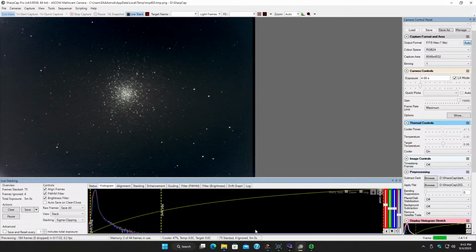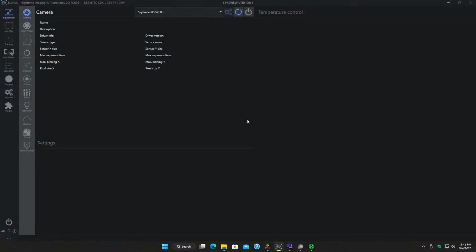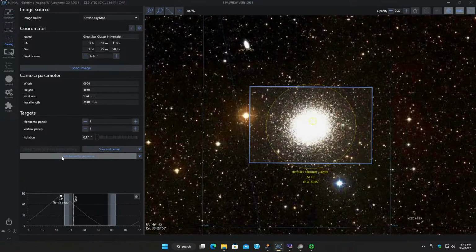Now I used NINA. You can see all the programs that I'm using here because I'm not located near the scope. The scope is out in the driveway about 180 feet away, and there's no way I'm going to be focusing or moving the scope. So I take software that can help me, like NINA, and I'll use the framing wizard to slew and center. Then I'll figure out what the camera rotation is, and if I need to move the target a little bit, I can do that. And then I can do an autofocus.